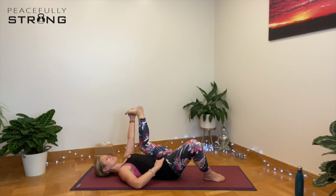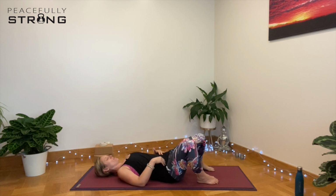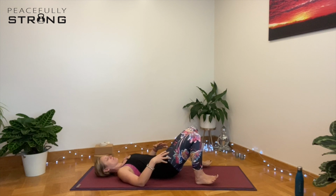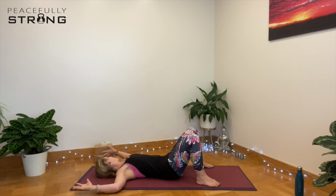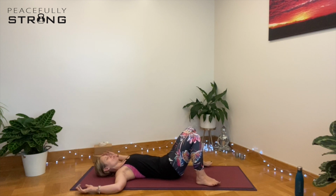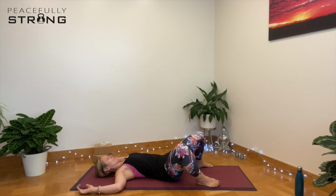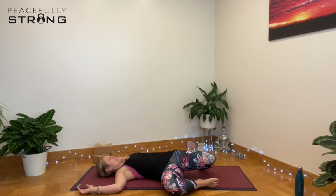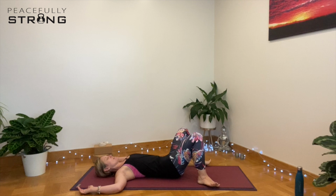And then release that left foot. Step the feet both down onto the mat. Take the feet a little bit wider than the hips. Arms can be down by the sides, or you can cactus them here either side of the head. We're just going to windscreen wiper the knees side to side. So drop them over one way. And then in your own time, lift back up through center. Take them the other way.